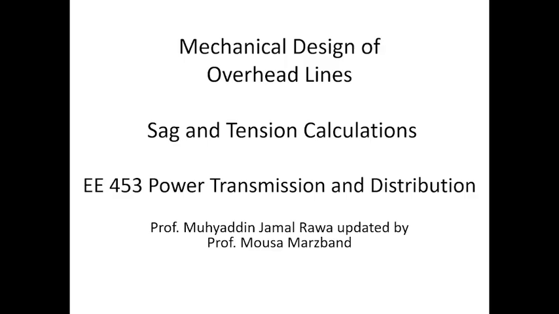So I will begin with an introduction to the importance of mechanical design in overhead lines, highlighting how poor design can lead to excessive sag, conductor damage, or even structural failure. Then the concept of conductor sag and tension will be explained, describing the relationship between the downward curve of the conductor and the tensile forces acting along those conductors.